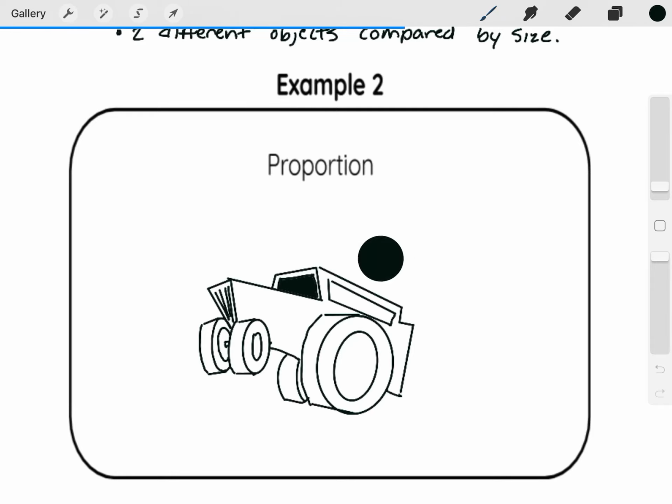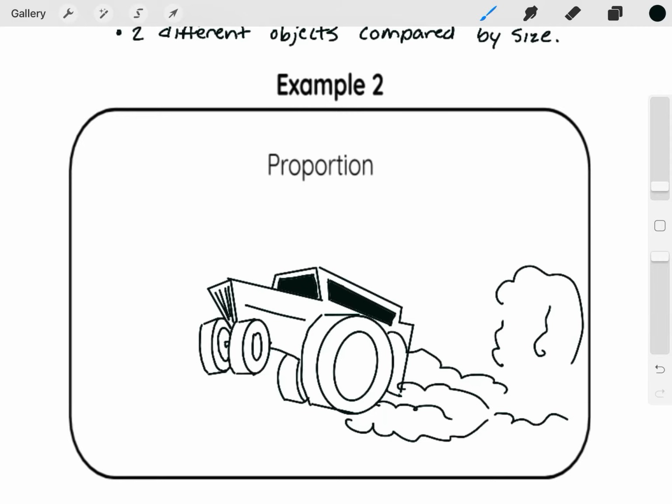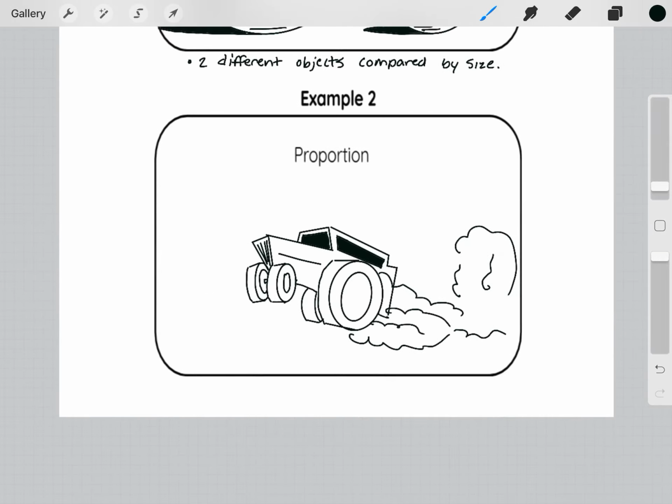Okay, we don't need to go too crazy with it. I'm basically just drawing a car that is not proportioned correctly. Maybe we can give it some smoke. Okay? So the things here that are not correctly proportioned, I'm showing proportion because we know what a car looks like.